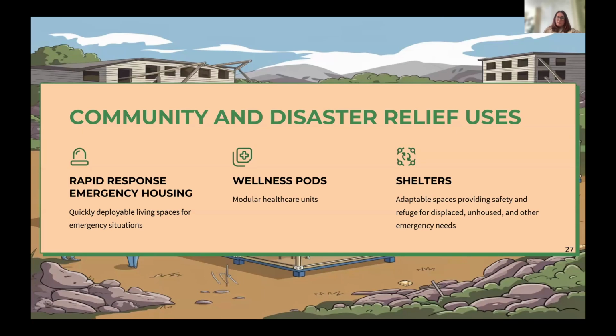Containers are perfect to be on a truck, because now you're able to get down to the disaster areas and have people live in a container so that they don't have to be transported several hours away to manage the disaster. I'm not just talking about the people who have lost their homes, I'm talking about the workers too.